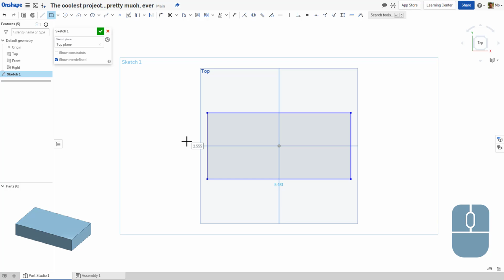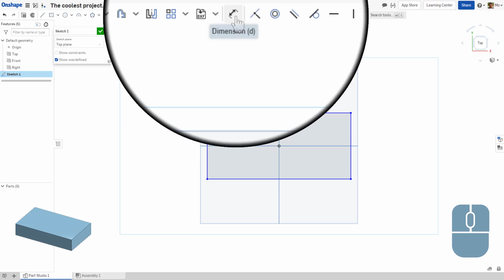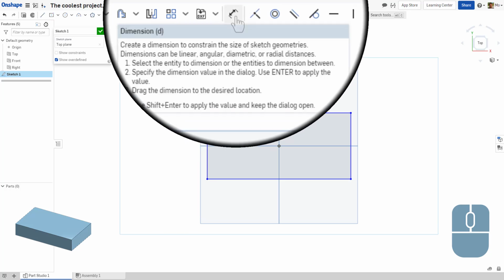So this proportionality might be close to what I wanted, but this is CAD. We need to be precise, right? We're not drawing on the back of a napkin. We need to actually use the tool to make a precise model of what we're trying to build. And so, what do we need to add? Well, we need to add dimensions. You'll notice up here on the toolbar, there's a little icon with two black arrows pointing away from each other. When you hover over it, it says that it's called the dimensioning tool.